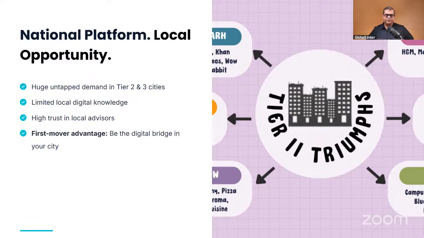Just to give you an example, there are many cities or places in India where local products are manufactured, and very nice, high-quality products are made. But unfortunately, because of lack of technical know-how, lack of knowledge, or other factors, they don't have any sort of digital presence. Because of that, they are invisible on the internet despite having wonderful products, wonderful offerings, and amazing pricing. And that's where, if you are helping those businesses, you are not just creating something for yourself, you are also contributing to the growth of local businesses which are otherwise not able to grow.